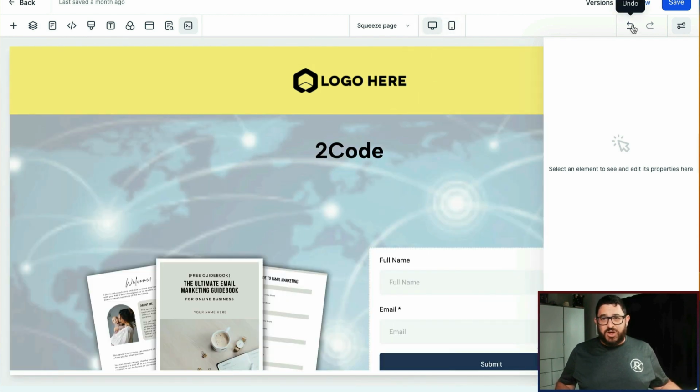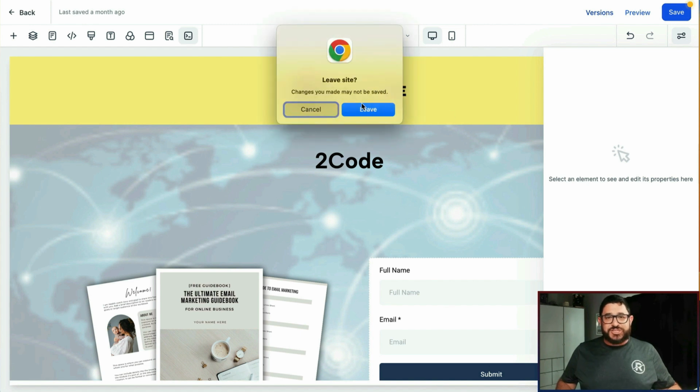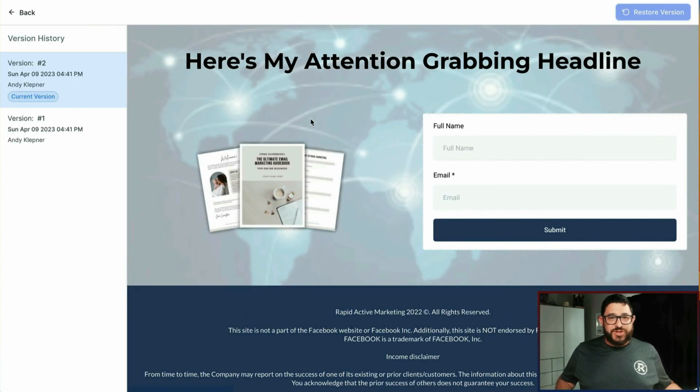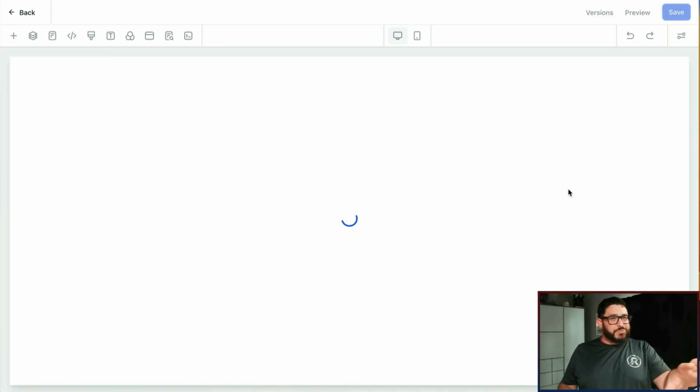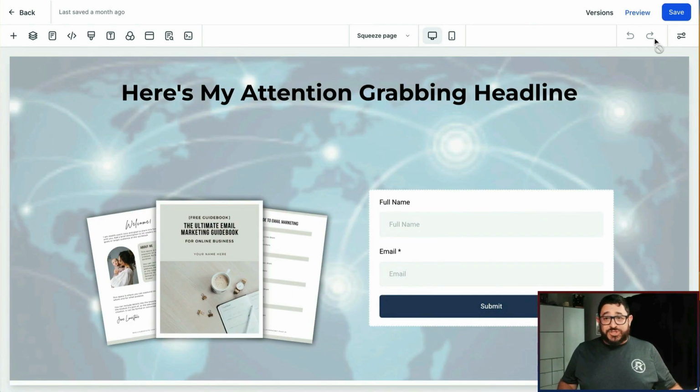All right, it also has the undo, and it also has, now this is important, versions. I don't know if you've ever used this before. This is available right now in the old version, but also in the new version. If you click on versions, you can actually step back and see all the different versions of the page that you had in the past. Now, because I did that, I kind of deleted all the work that I just did, but this was more meant to be a preview of exactly how we use the new builder. So there you have it.